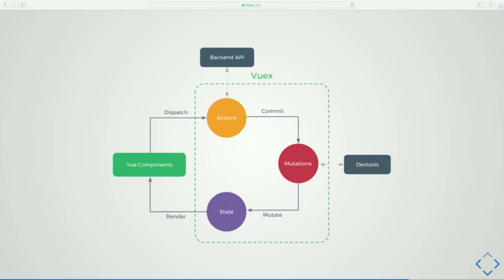Also part of the Vuex library is a set of dev tools that will monitor these state changes made by our mutations, and even lets us walk back in history to view previous states. So we can inspect what changes are being made, which is really helpful for debugging. So now that the state has been updated, it triggers all the updates to the DOM, which with batch updating, gets rendered back to the browser with the new state, and then we wait for another action, and the cycle continues.